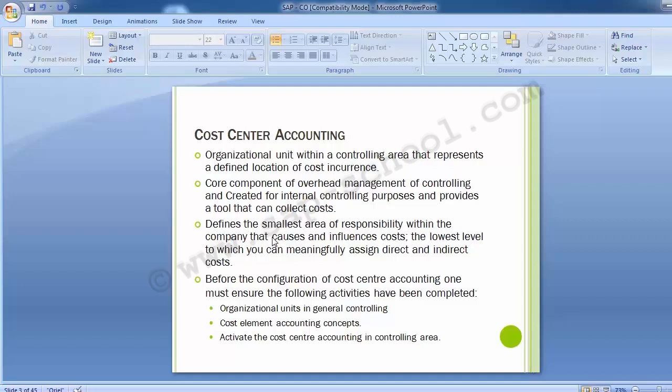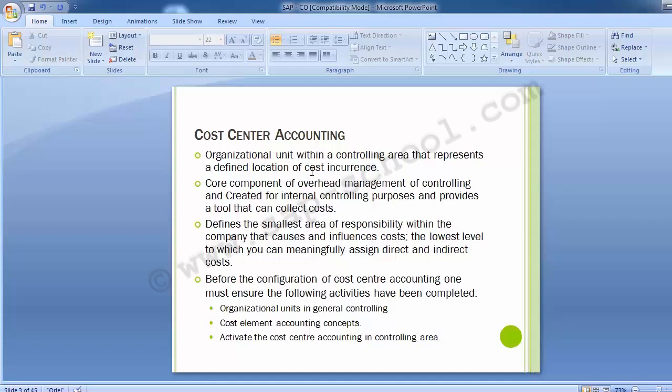As said, cost center accounting is utilized within the SAP to collect and report operating activity within an organization unit. So the cost centers are basically assigned against the expenses, and all those expenses are booked in the cost centers depending upon the different reason wise or product wise or how the organization wants to distinguish their cost in different parts.